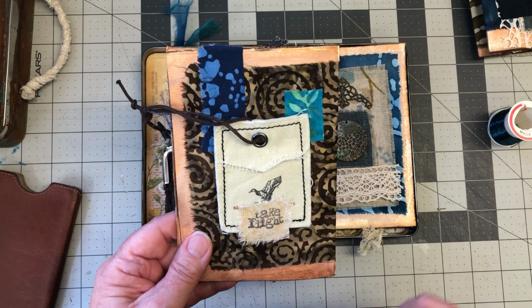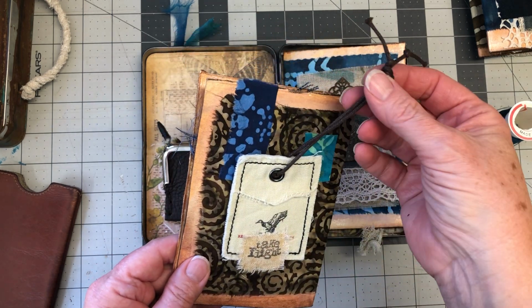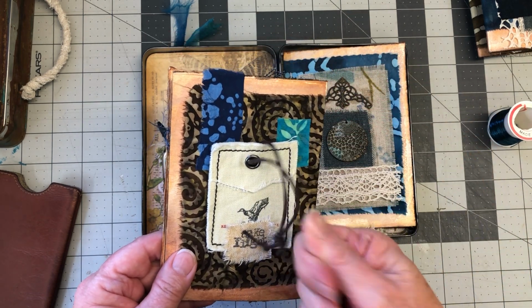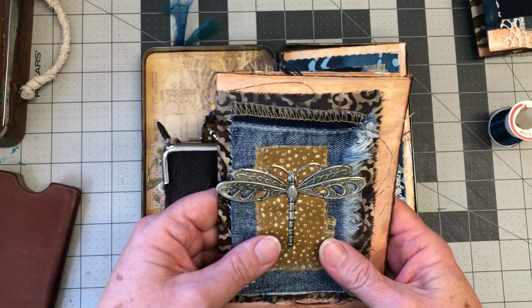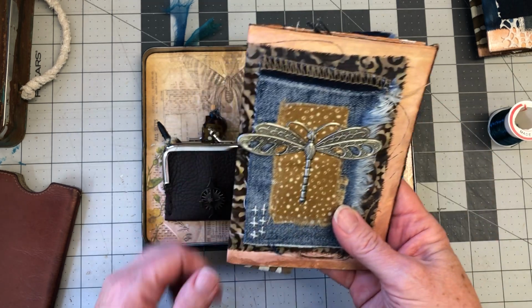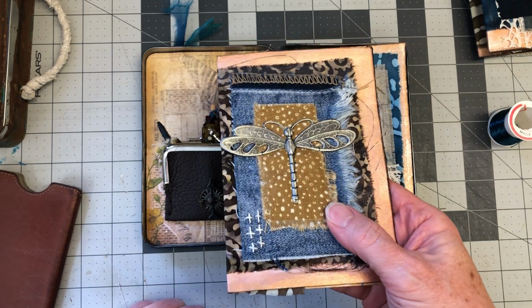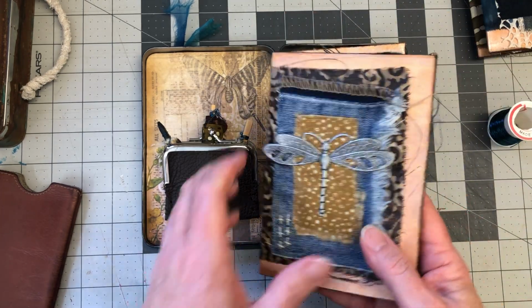So that's obviously part of the fabric of the clothing label there, and I left that on, which was just attached to the clothing label. I think it's a gentleman's brand. My husband knows to keep all sorts of things for me to turn into other things. So that's my first page.